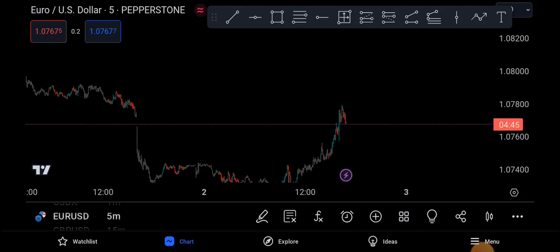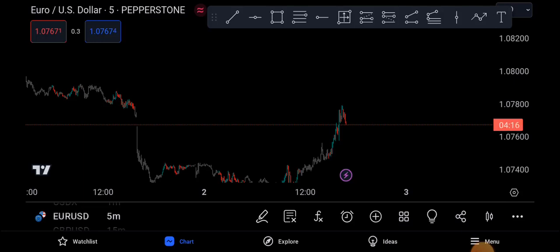It will also plot fair value gaps that are not kill zone fair value gaps on the 1 hour time frame and above. The kill zone fair value gaps will plot from 1 minute to the 1 hour. It will show your sessions, so it will show your Asian, it will show your London, it will show your New York AM, lunch, and PM sessions.